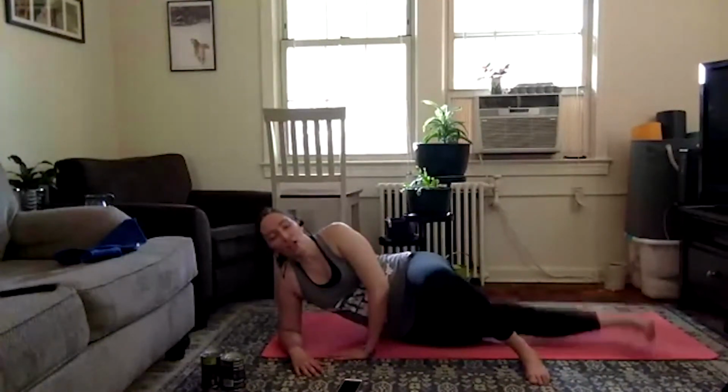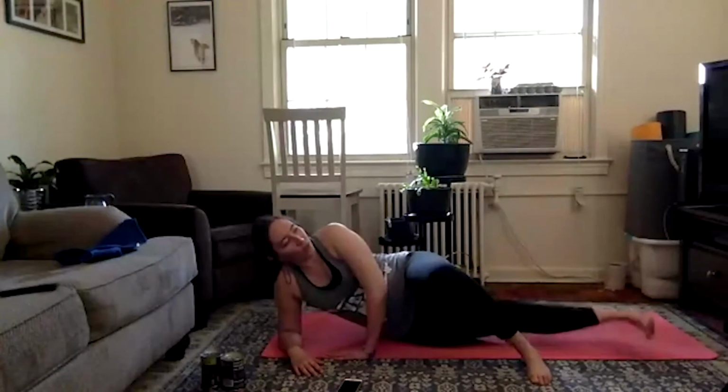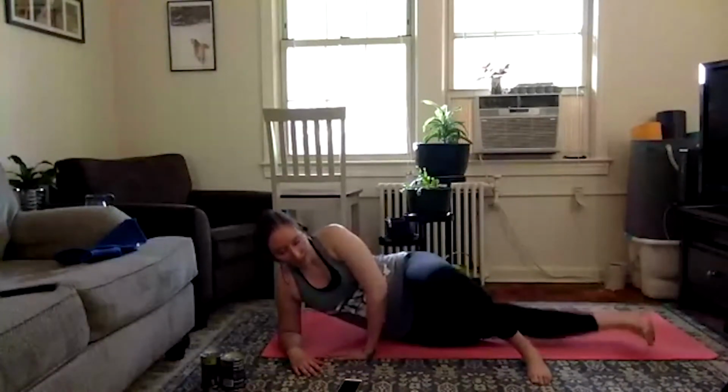Take that left foot forward this time, giving yourself a little support here. Flex that right foot. Now we're going to lift that bottom right leg. Here we go. Squeeze, squeeze, squeeze. Squeezing it up off the floor, using that inner thigh. Good job, you guys. Breathe. Do not forget to breathe.